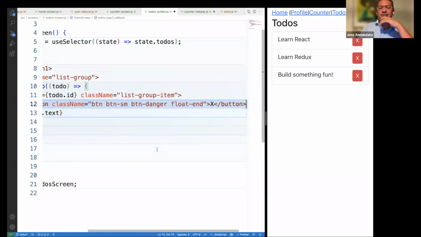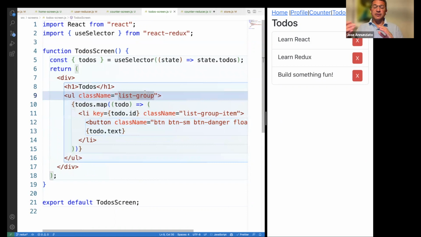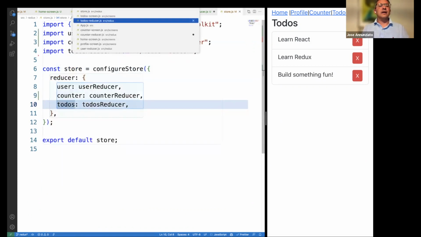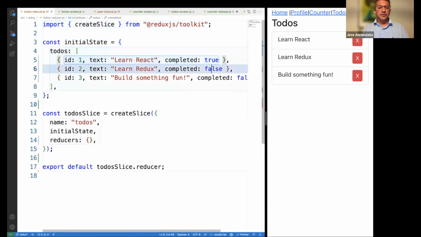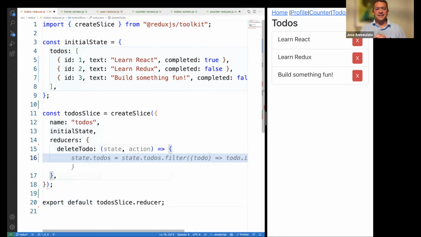So X is for deleting, and so for deleting, we need to implement that, the new state, we need to implement that in the reducer, right? So let's implement a delete to-do reducer. Right, so we'll implement first delete to-do. Let's see our AI.